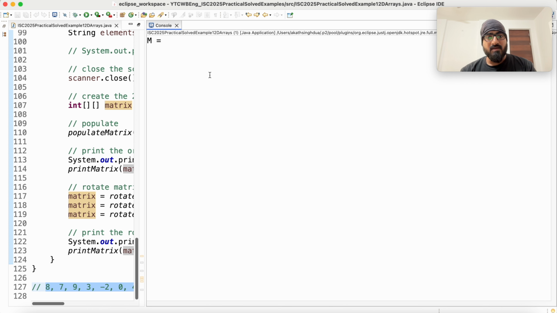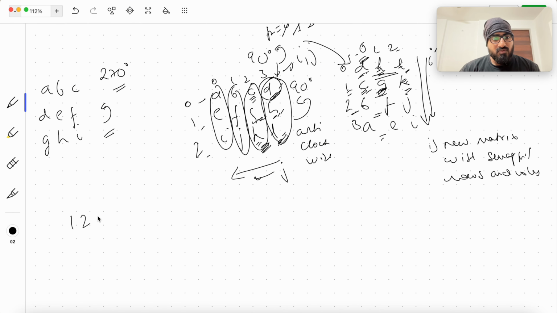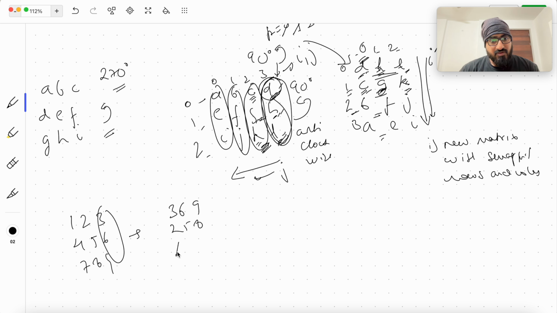Let us try 3 comma 3. So let's do this: 1 2 3 4 5 6 7 8 9. Copying the last column into the first row, 3 6 9, second column 2 5 8, third column 1 4 7. This is 90 degree anti-clockwise.